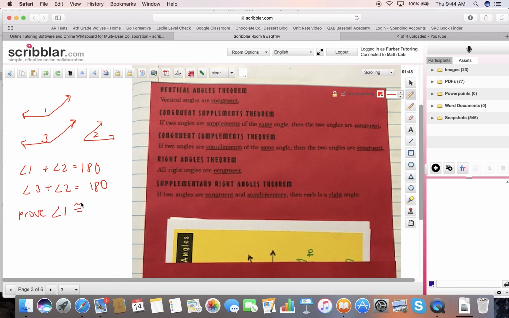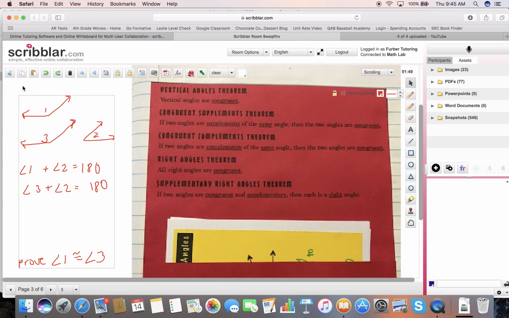that angle 1 is congruent to angle 3, you have to do a little bit of work here to prove it. Now, you can't just say, well, they're supplementary to the same thing. You have to lead yourself through using what you know to be true about supplementary angles. So it's going to require some steps here. I'm not going to go through the whole process because we're going to do some examples in just a minute, but know that you can look at the proof of this second theorem on page 99 in your textbook.